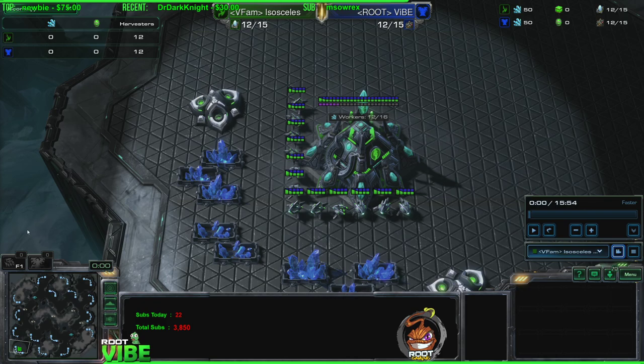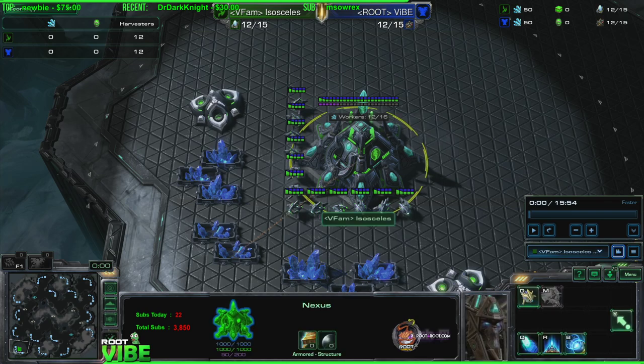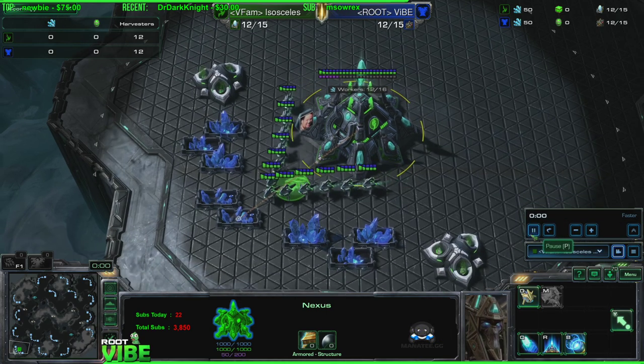He wanted me to play at a Diamond 3 level, like beat a GM style. That's what I tried to accomplish here with him. I think we did an okay job. I don't think it was that crazy. But we're going to be looking at Isosceles' build, seeing how he reacts to whatever he sees, and what he does, and basically helping him get better at StarCraft as a whole. So let's jump right into it, shall we?